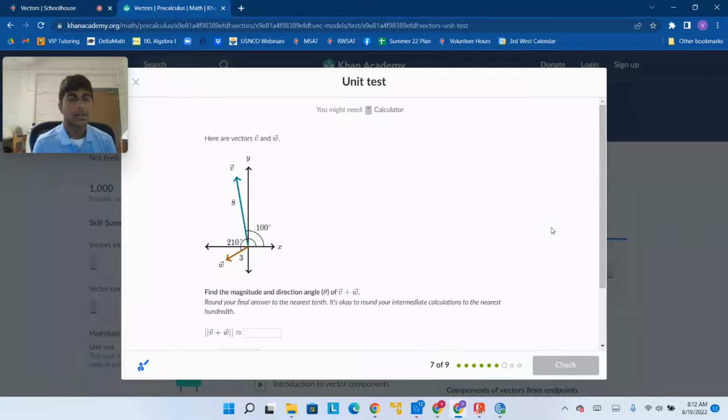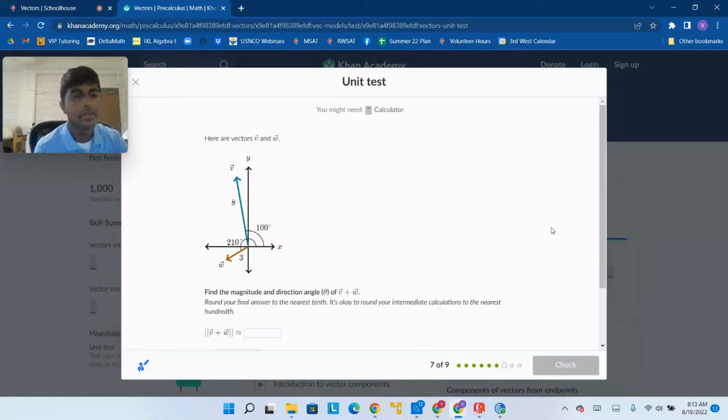So what we're going to do here is take these vectors v and w and split them up into their components. Now, why does that help us? Well, it gives us an x and a y for each of them. Then we add the x's together and we add the y's together. And now we get a new vector with two components. Then we take those components and use them to find the magnitude and direction angle. It seems complicated and it is actually kind of long, but it's not that difficult a concept to grasp once you do it a couple of times.